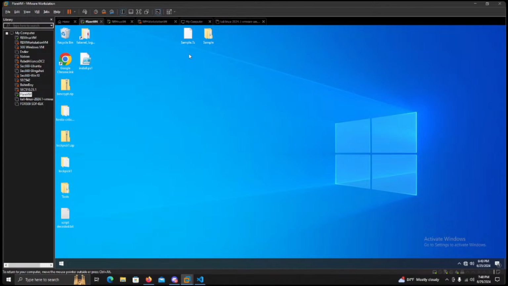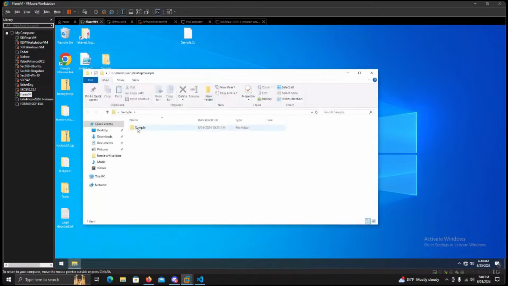Cool. All right, let's get into it. So on my desktop, can everybody see my FlareVM? Or this Windows VM? Yep. Cool. So this sample.7-zip is what I put in the Discord earlier today, I believe. I went ahead and already unzipped it into this sample folder.